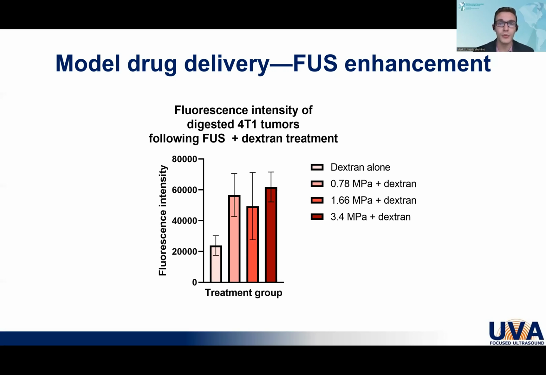And keeping in mind that these groups were normalized to a sham control with no dextran or focused ultrasound treatment, we can maybe take two different things away from these data. The first of which is we were able to confirm that focused ultrasound does in fact enhance the fluorescence intensity of these tumors with dextran delivery, which indicates that FUS is increasing the dextran delivery in these tumors compared to passive accumulation. And secondly, this assay may be sensitive enough to detect differences in our DC-101 normalized tumors compared to the IgG controls that we looked at earlier.